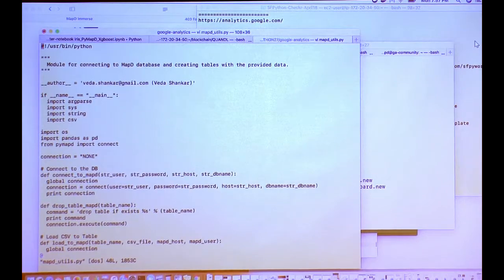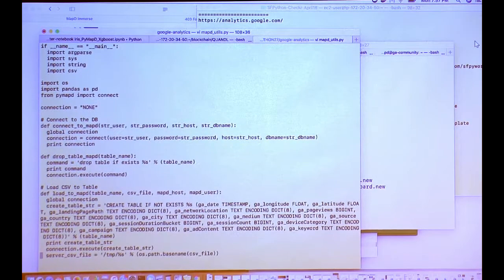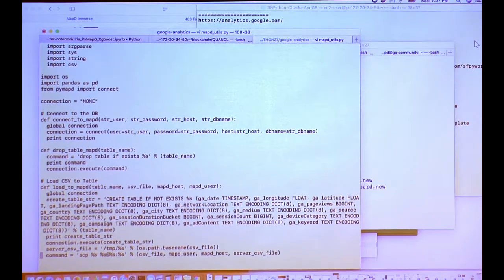In the utils.py, I basically have functions for how to connect to MapD. This is where we are using our PyMapD API to connect to MapD, and how you drop a table, how you create a table.